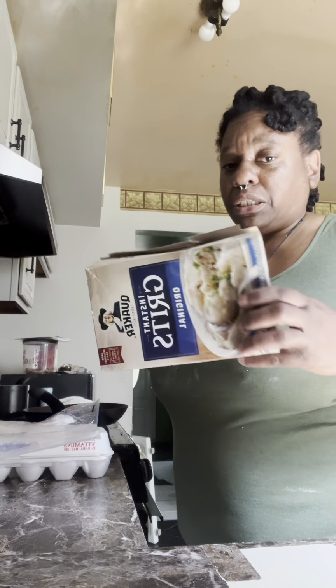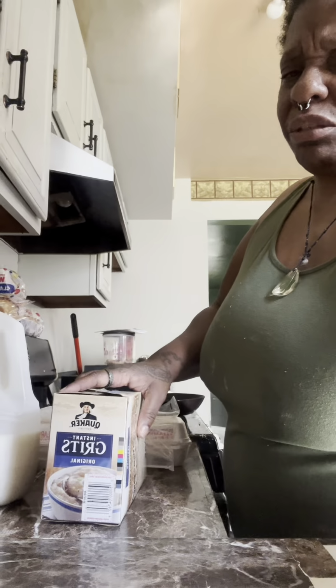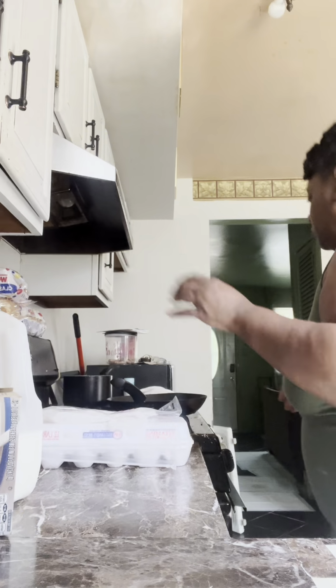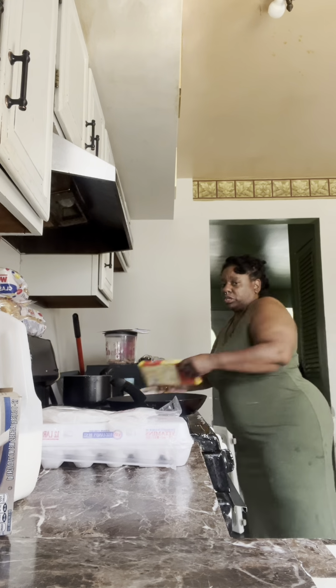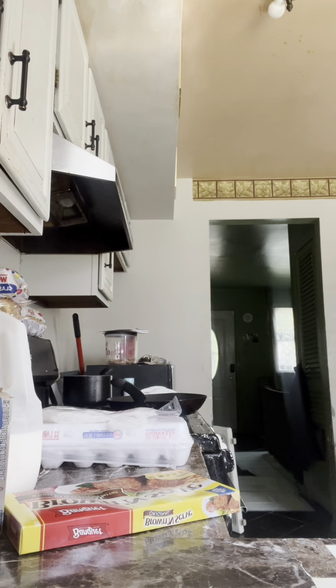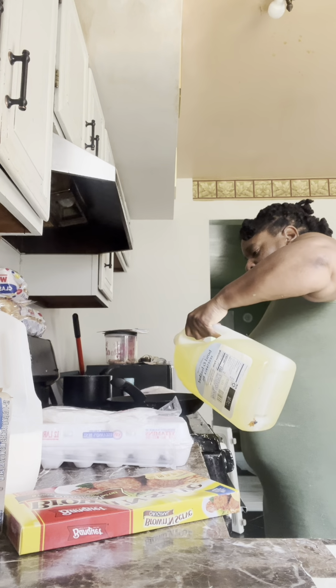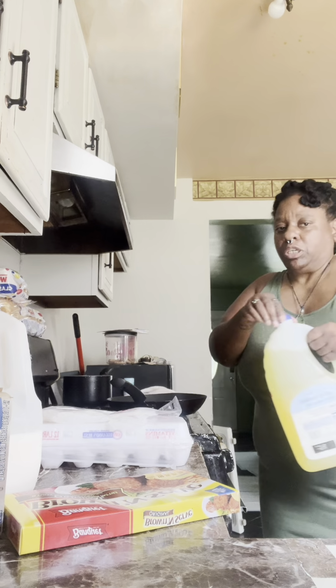Make me some grits, scrambled eggs, milk. I mean, scrambled eggs, milk. Milk is for the eggs, y'all. And I just went and bought some sausages, so I'm gonna fix these as well. Just a little bit.